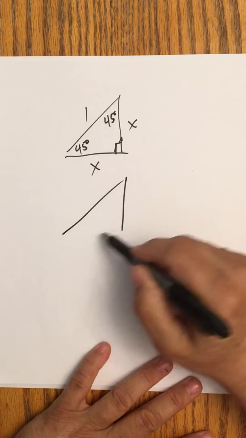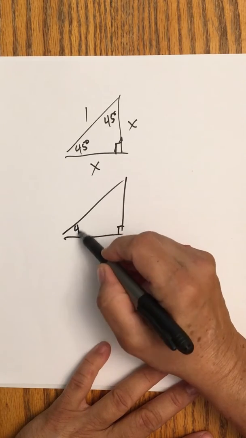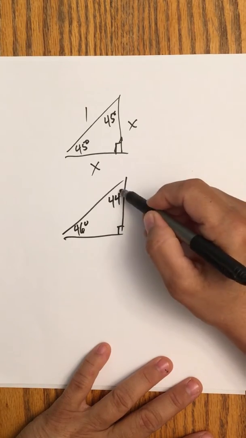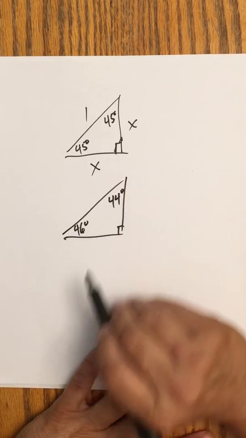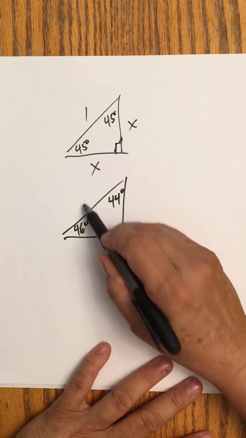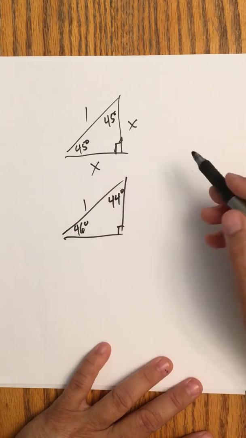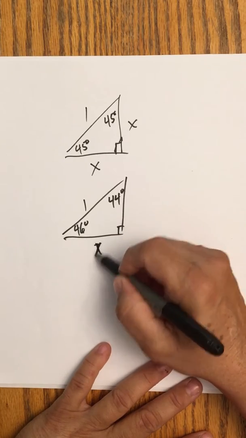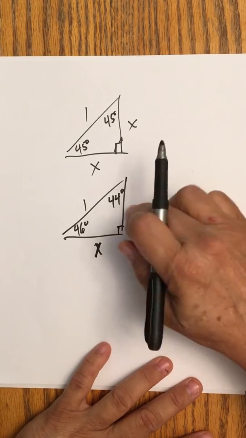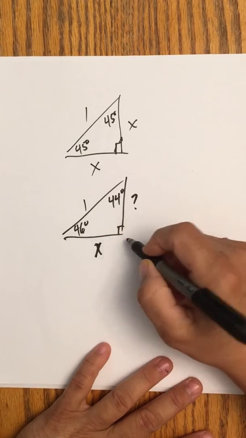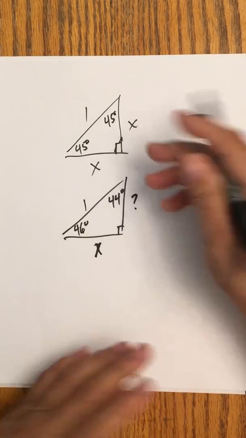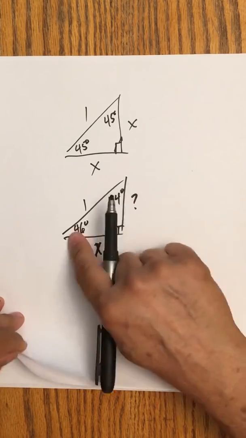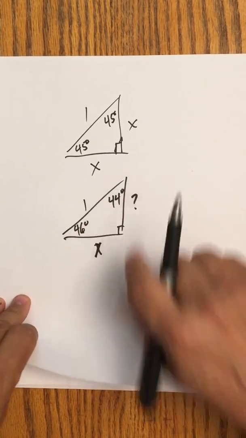If I had said even something just slightly different, like, well, I'm going to let this be 46 degrees and let this be 44 degrees, 1 degree more, 1 degree less. Well, now all of a sudden, even though I could say the radius or hypotenuse is 1, I can't say what this is. I can't say, even if I call it x, how this side is related to this side. I can't do what I did up here. So it does me no good. I really can't go anywhere. And that's true of almost all the other angles that I could come up with.